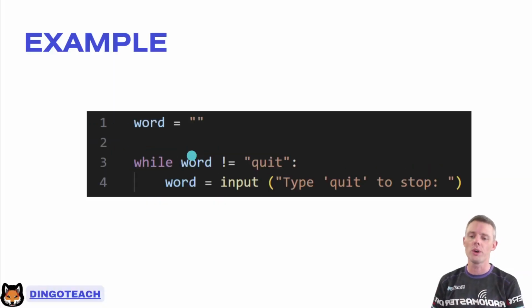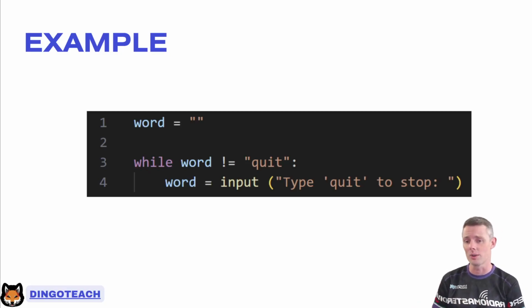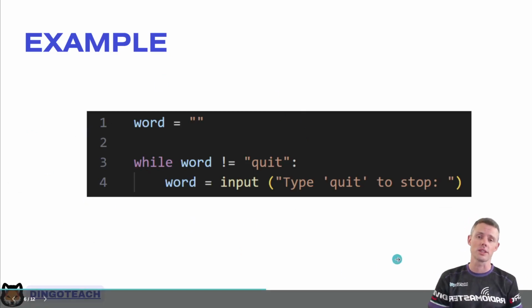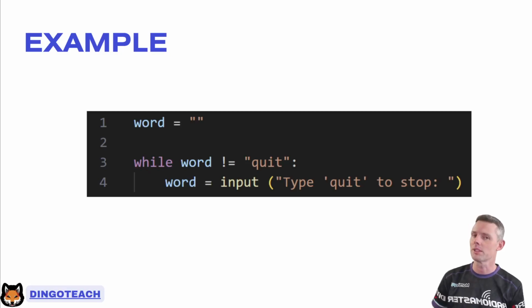And another example for you is right here. I've just got another input, but this time I'm using a string because once again, the conditions don't have to be about numbers. They can be about words or actions or anything of the sort. So while word doesn't equal quit, get another word. So this could be good for like a menu system. And when they type in X, quit the application. Simple as that. So there you go.